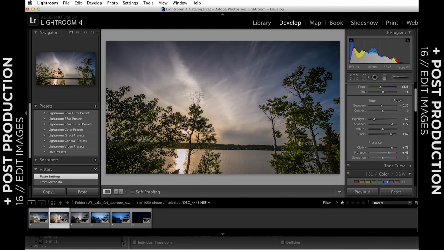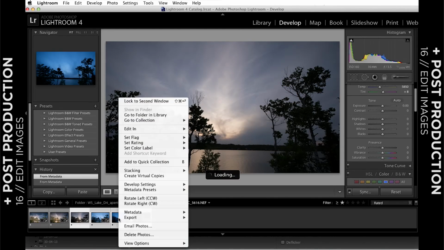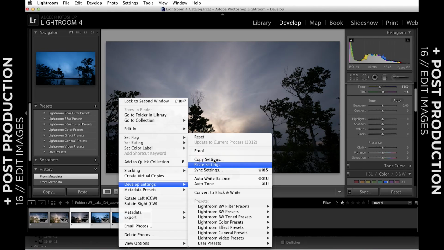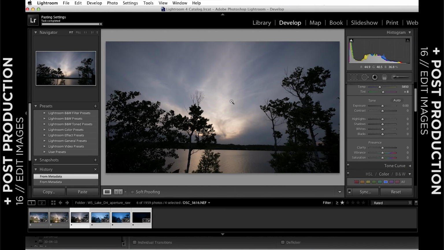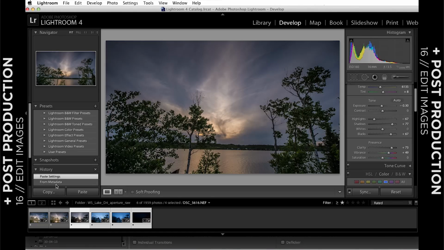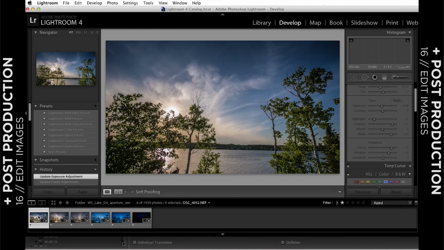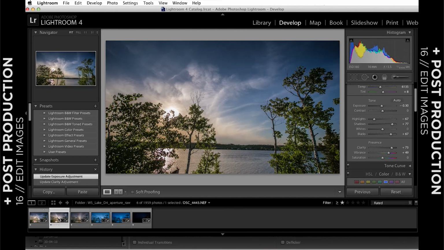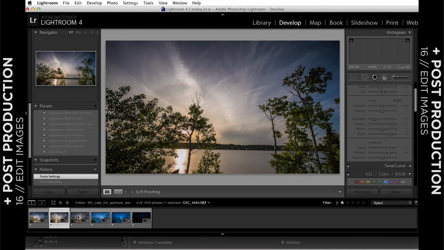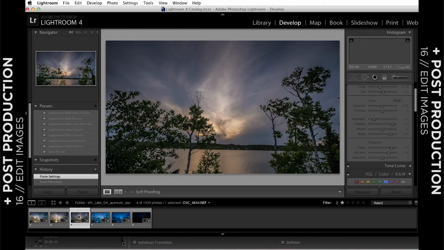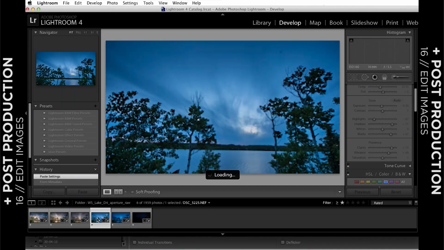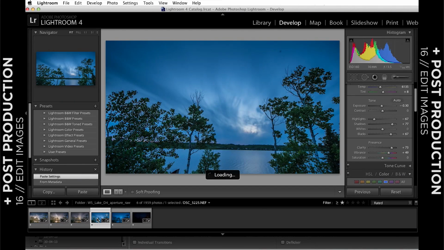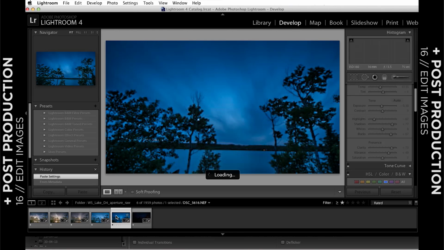So what I could actually do at this point is select all the images, right click, develop settings, paste settings. And then once I've done this, I'm just going to quickly toggle between each of these different images. Now, a lot of people have different ways in which they like to work with their images. I know some people like to do flat images out of this program, and others like to have their corrected images coming out of this program, but that's totally up to you.